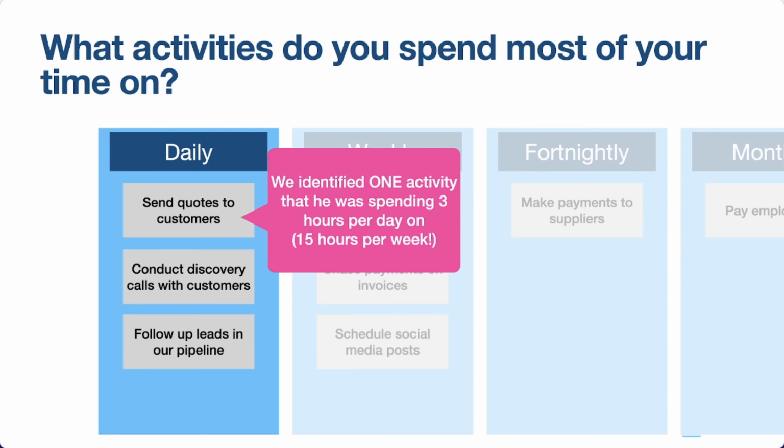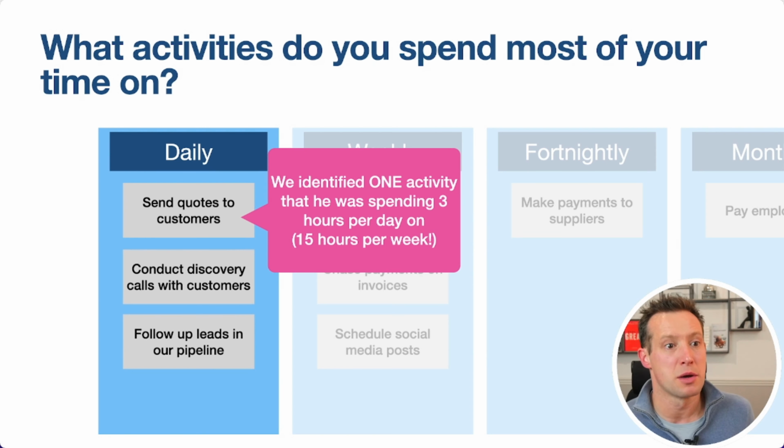And we identified in particular one activity that he was spending 3 hours per day on, that's 15 hours per week, which was sending quotes to customers. And he said that he knew it needed handing over, but thought that it would probably take 8 hours just to document it, never mind then hand it over and train the team and all that kind of stuff. So I said, well, we've got 45 minutes left on this call. Let's see what we can do.